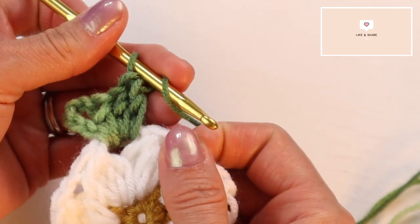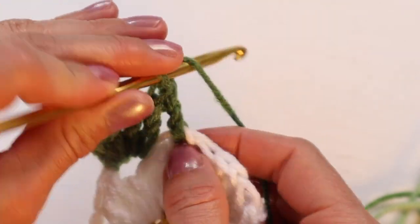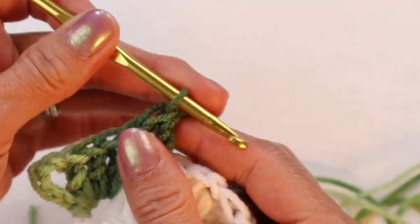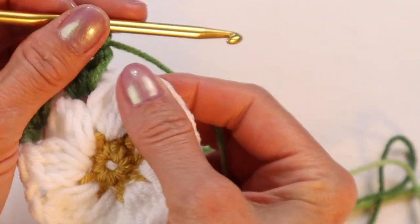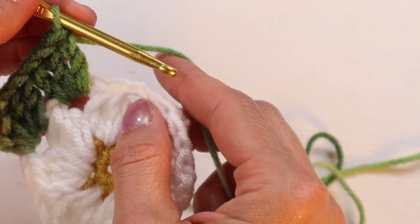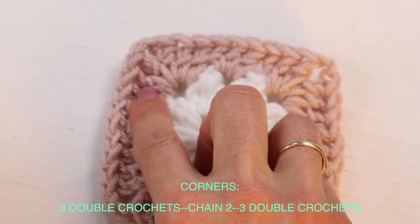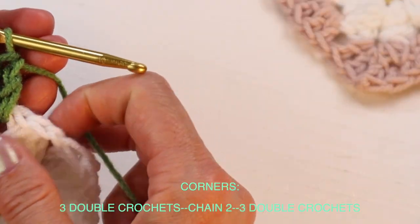Okay, yarn over, find the next space between your petals, go in, yarn over, pull through 2, pull through. Then do 2 more double crochets, so a total of 3 double crochets in that. And then go to the next space between the petals, and on this third hole, so there's 1, 2, 3, on this third hole is going to be the corner. So it's going to be 3 double crochets, then you're going to chain 2 and 3 double crochets again, all in the same hole.